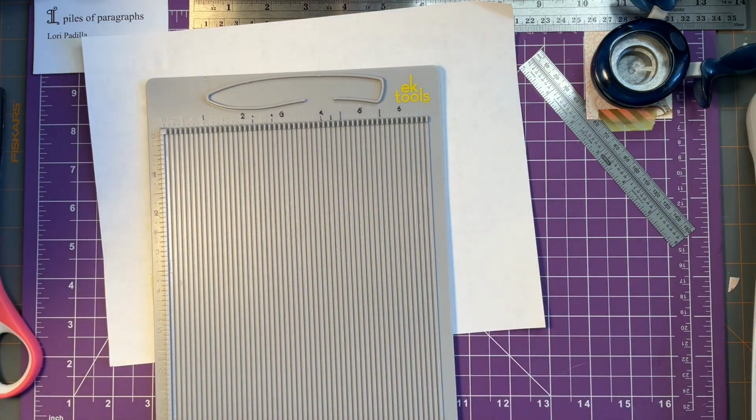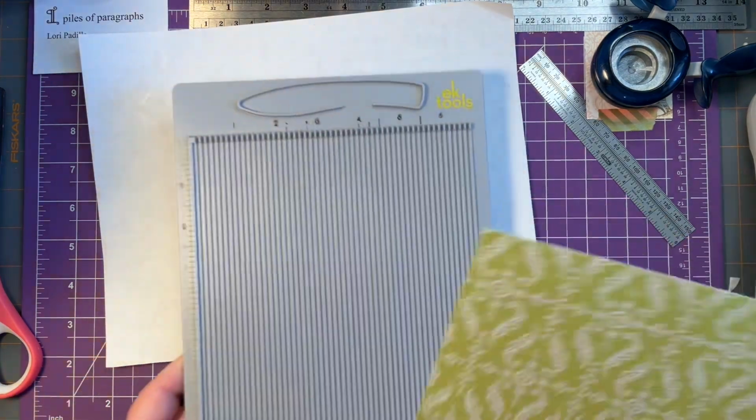Oops. Sorry, I dropped my scoring tool on the floor. Okay, get that.